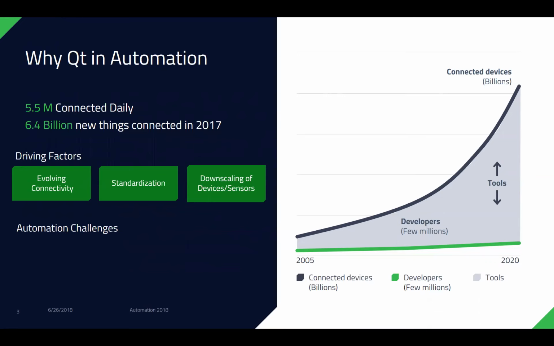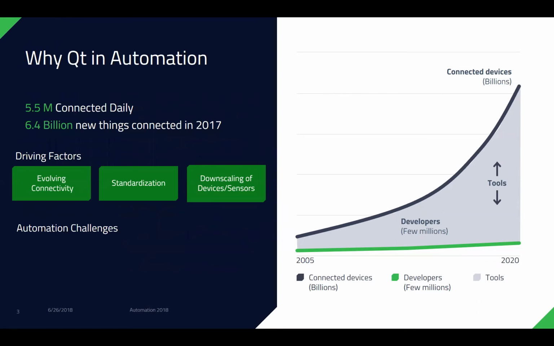So there will be something to close that gap, and we see there's an opportunity for frameworks and tooling, and this is the field where Qt comes into place, and we believe we can help developers build faster the applications they are looking for and focus on their application.